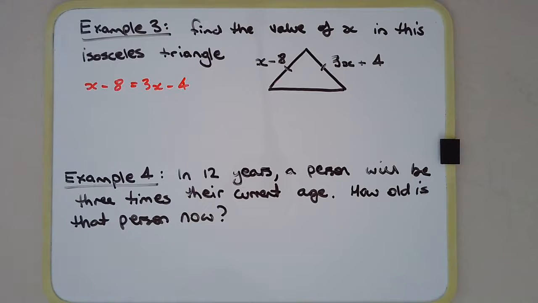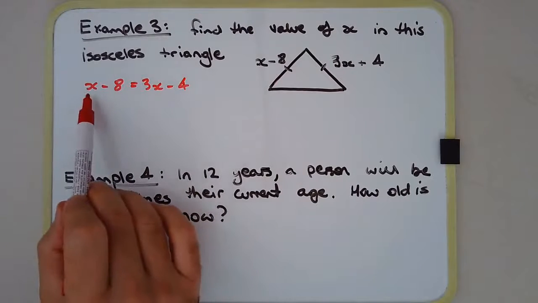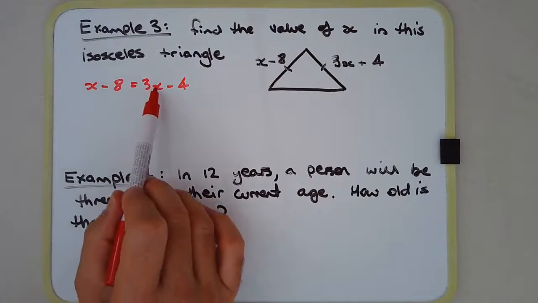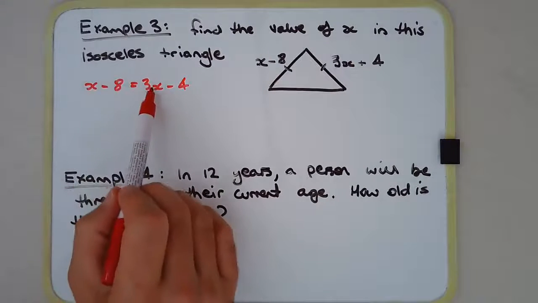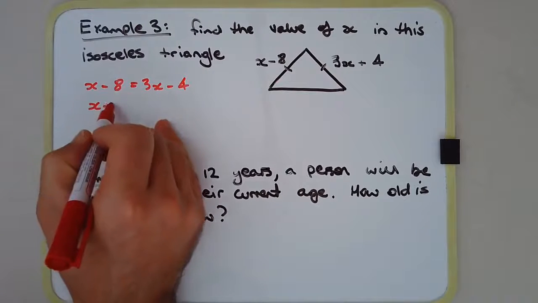I'll give you a moment to have a think about what we're going to do next. What sort of an equation is that? That is an equation with the variable or the pronumeral on both sides. Actually, you've got the number on both sides as well. Let's solve this then. The x is in the correct spot, on the left-hand side. The 3x is not. The 3x should be over the other side. When you move it to the other side, it becomes a minus. So it's going to be x minus 3x.